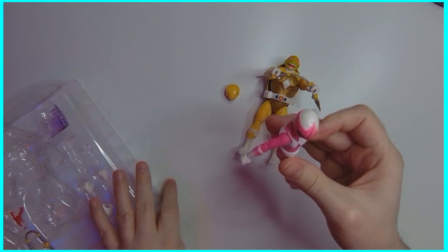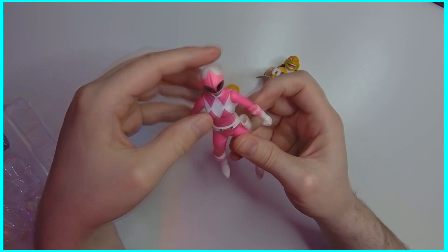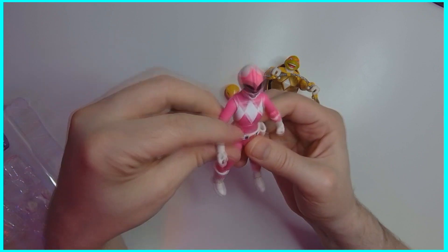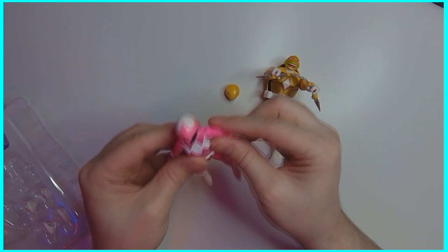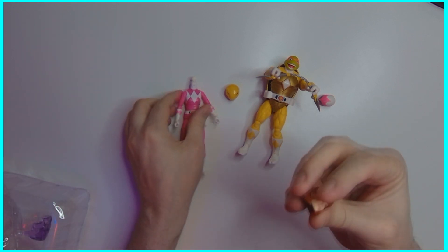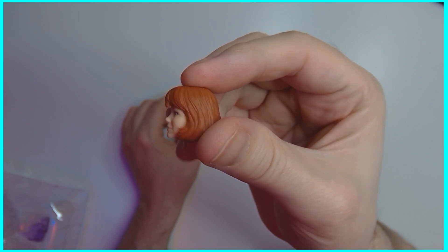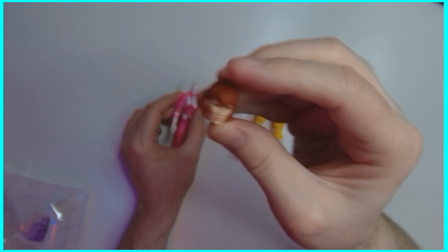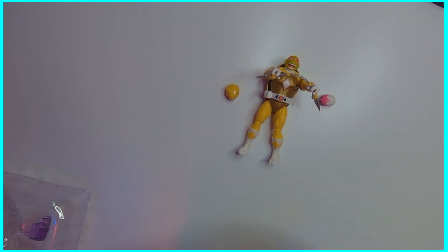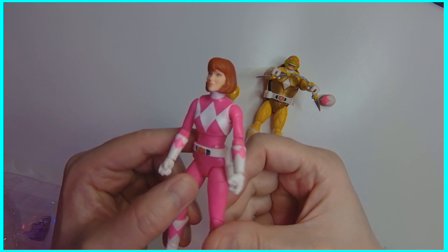I'll grab April here — she's out. I wonder if they used a pre-existing Pink Ranger figure because it's actually a pretty good sculpt. She's got the gun that slips on the side. The helmet and stuff look really good — the scale is good. Let's pop her head off. Now we've got her head — it's actually a really good sculpt. I like it a lot. Sometimes you can get really ugly head sculpts, but this one is great. It doesn't look bad at all — it looks like a news reporter.